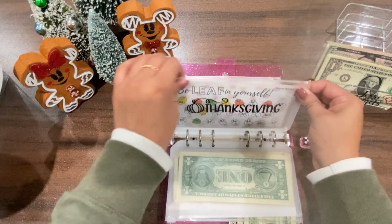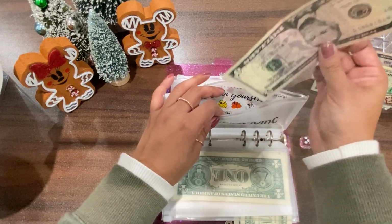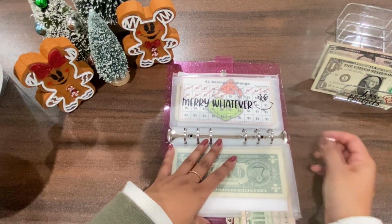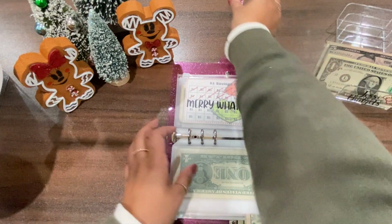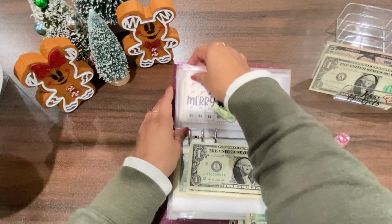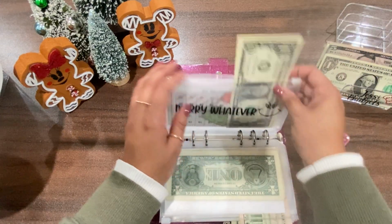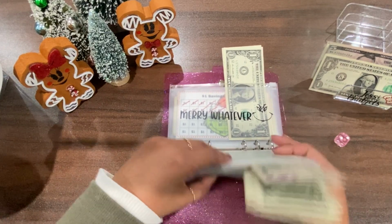Well, speaking of Thanksgiving, I hope everybody had a great Thanksgiving. How is everybody's first week back to work? I know sometimes when you have some time off, going back to work can be really hard. I know it was really hard for me. It's a two. Since I had the whole week off last week, I was dreading going back to work this week. It hasn't been too bad, but man, I wanted some extra time off.